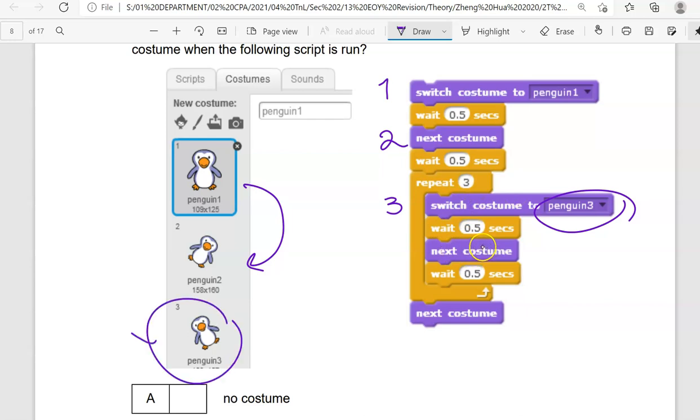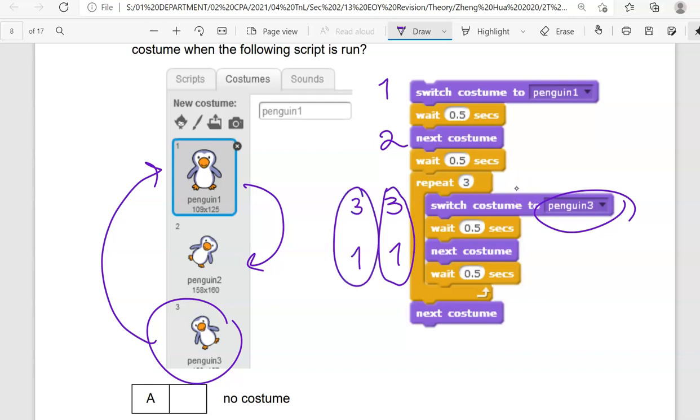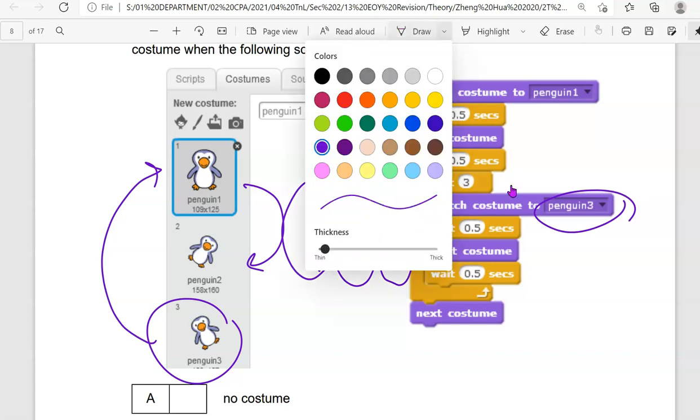After 3, it will go back automatically to 1. Since you repeat this 3 times, the first time is like this, the second time will be 3 first, then 1, and the third time 3, then 1. So 1 is actually considered the final result of this repeat loop.